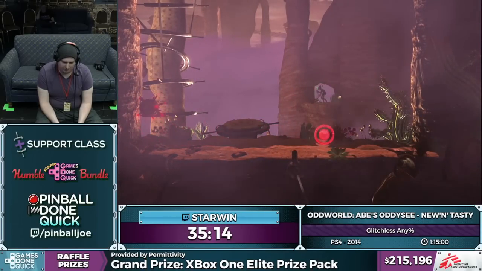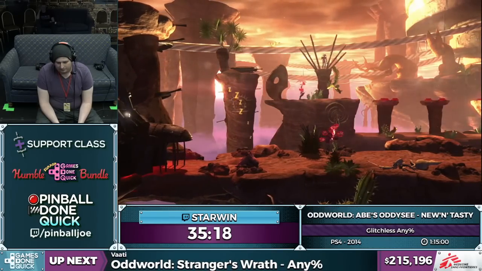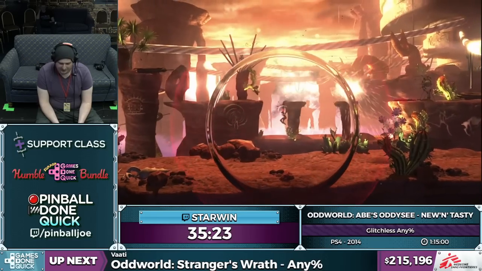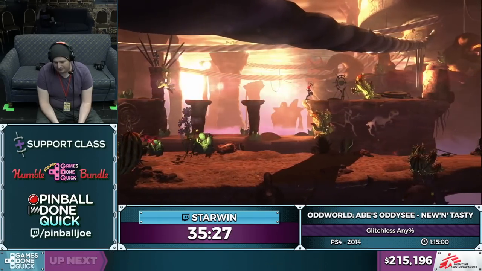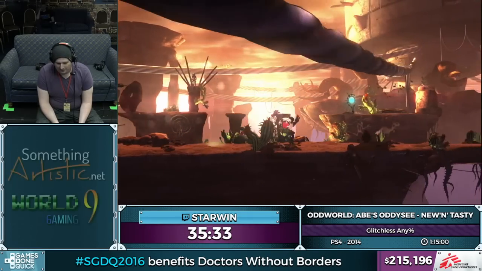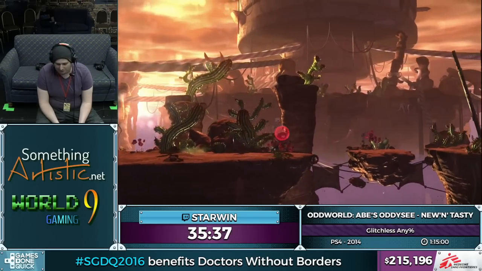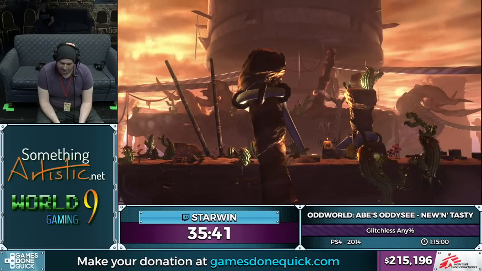So this will allow us to skip one password since we're gonna be able to keep the ring. Blow up these bombs, and that's gonna be Scrabania. And next is gonna be Scrabania Temple, which is gonna be exactly like Paramount Temple, just with a couple of extra rooms. Also, as you can see, I have the red ring glow around me, but I actually don't have a ring. If I were to chant, nothing would happen, so it's basically an aesthetic glitch.